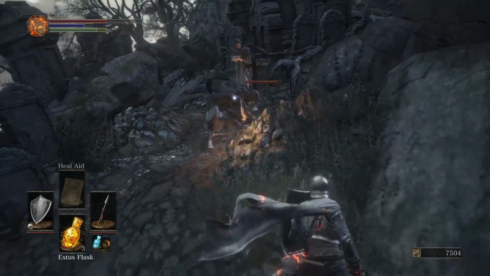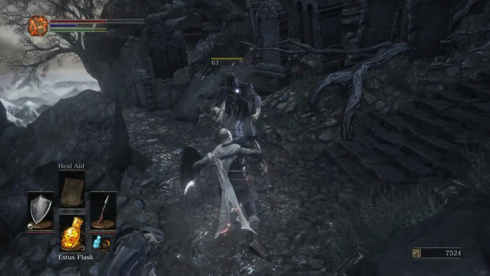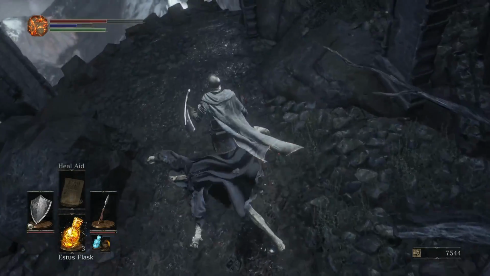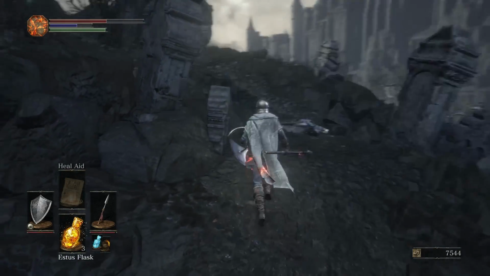Wow, and if you spear a shield, you might as well just kill yourself, because you get so much hit back on that. Ugh. Let's swing a left and look down here. Nope, nothing down there.